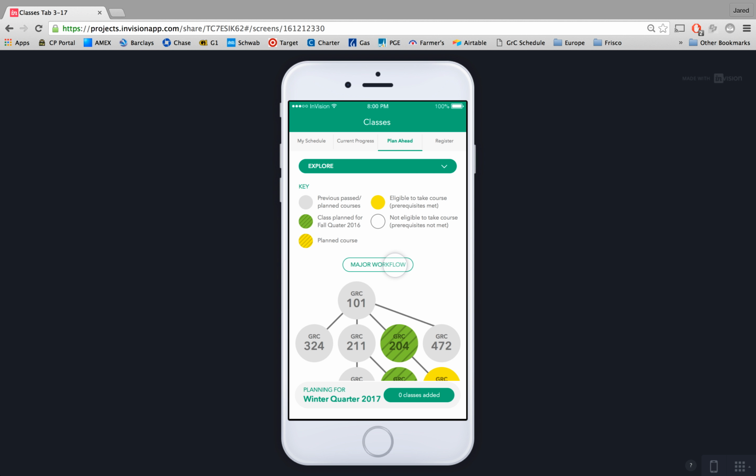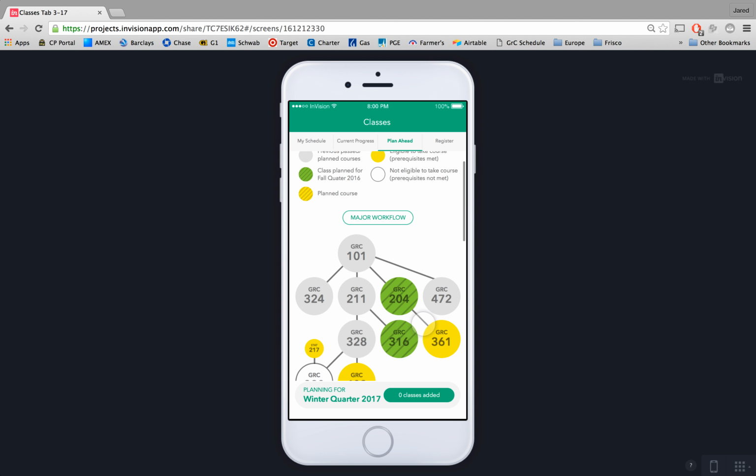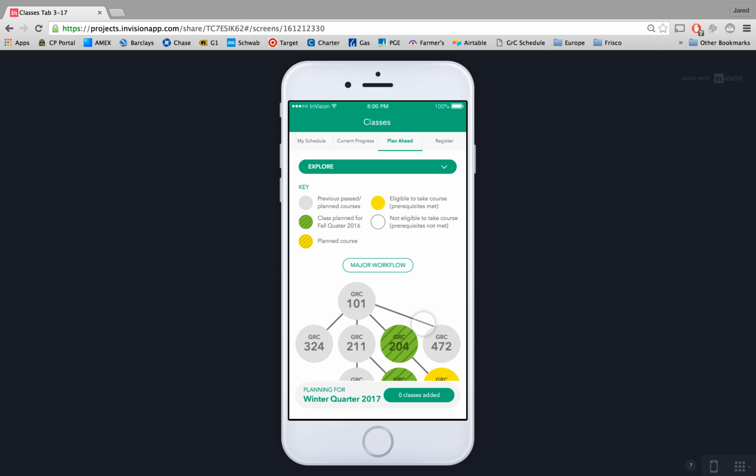design challenge, showing how you're going to plan for a quarter way in advance that you haven't even taken classes yet. Then there's also something called false accomplishments. With other designs I had all green, so it's as if you passed the class, but you never passed the class. You're not guaranteeing that, right? That's true. There's a lot of stuff, and that's a hard question. Yeah, it's a hard one.